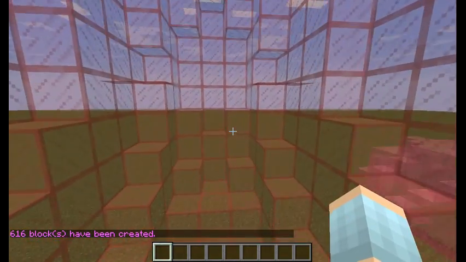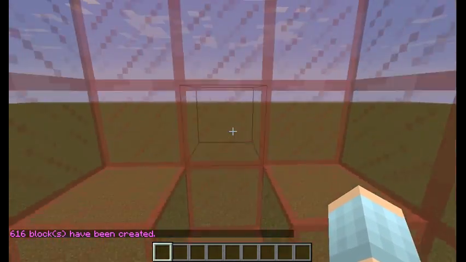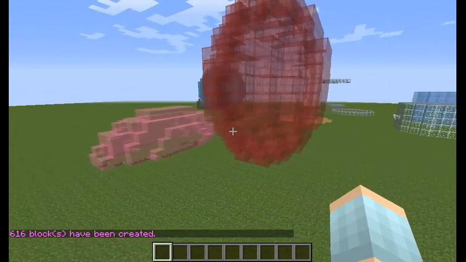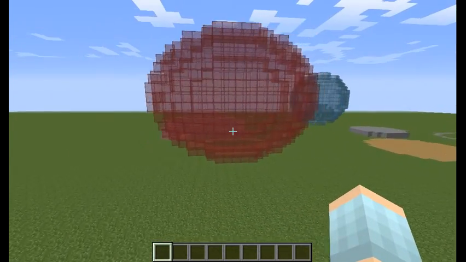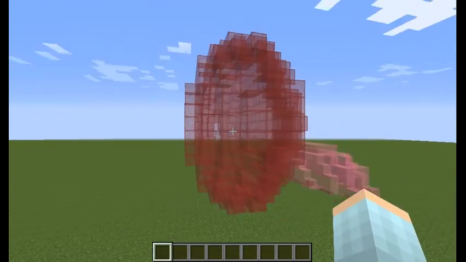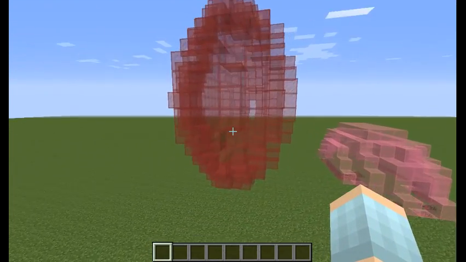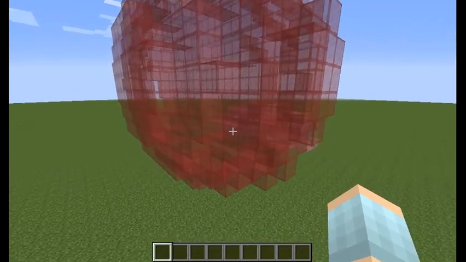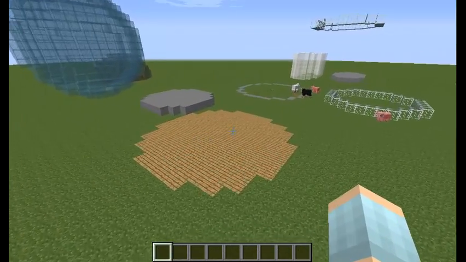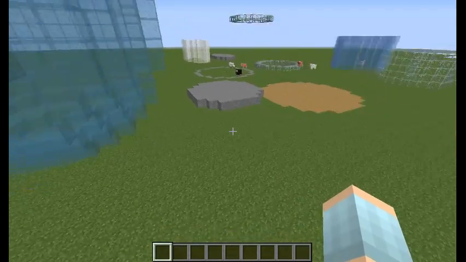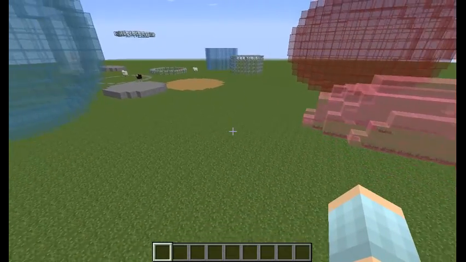And now we're above the ground, we can leave freely. And basically you can make a zeppelin with this. The easiest way to make a zeppelin is to just type in the right radii and height, and then you have a zeppelin.